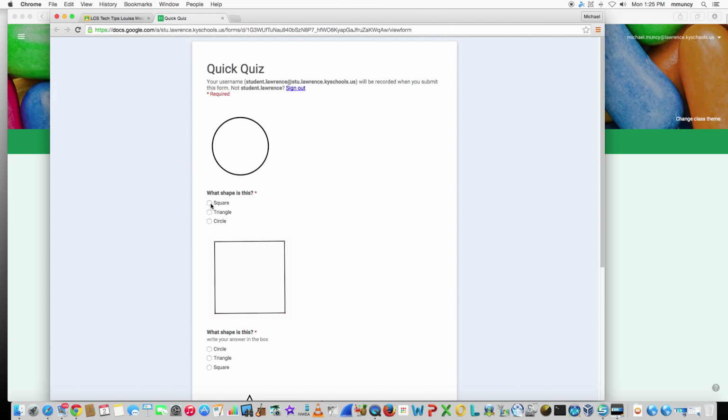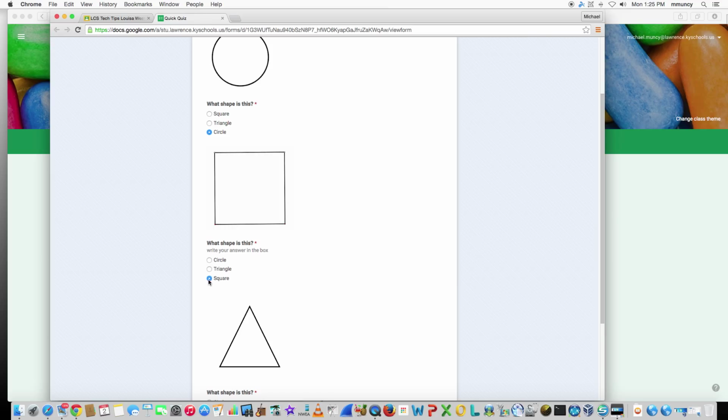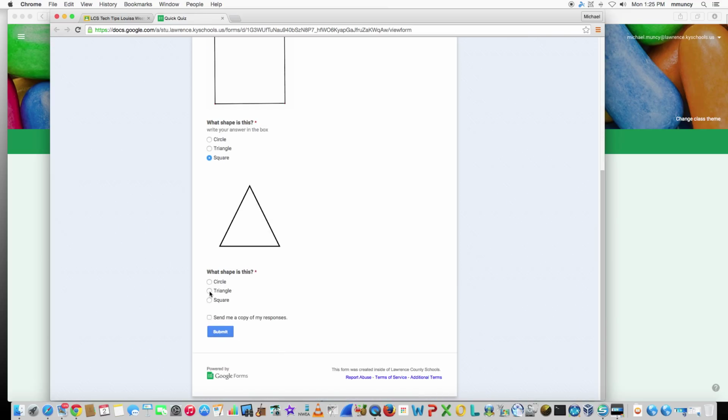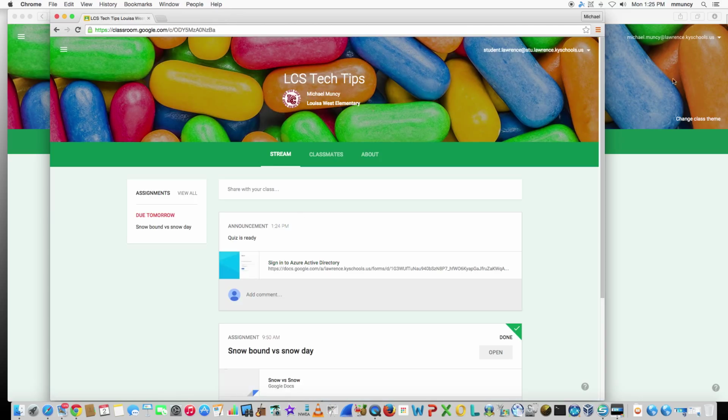So it asks the shape. What shape is this? It's a circle, square, triangle, and I'm going to submit. So it's already submitted to the teacher, and that's all there is for the student in order to take the quiz. And close that box and go back into their classroom and look for any other announcements or assignments.